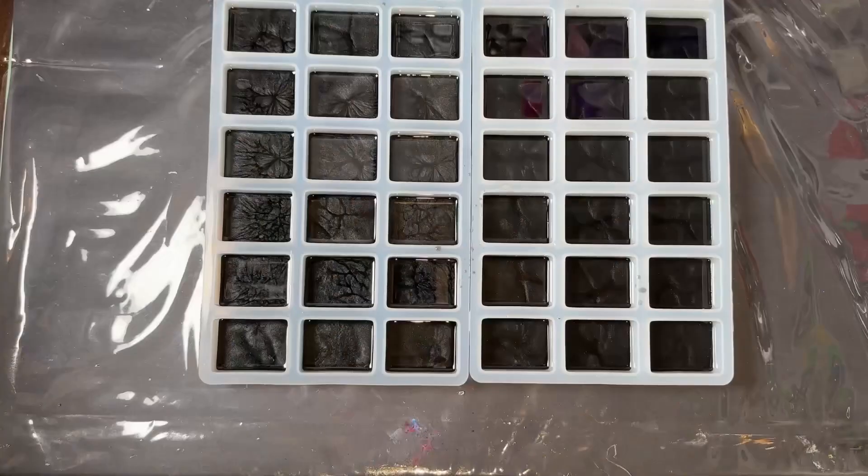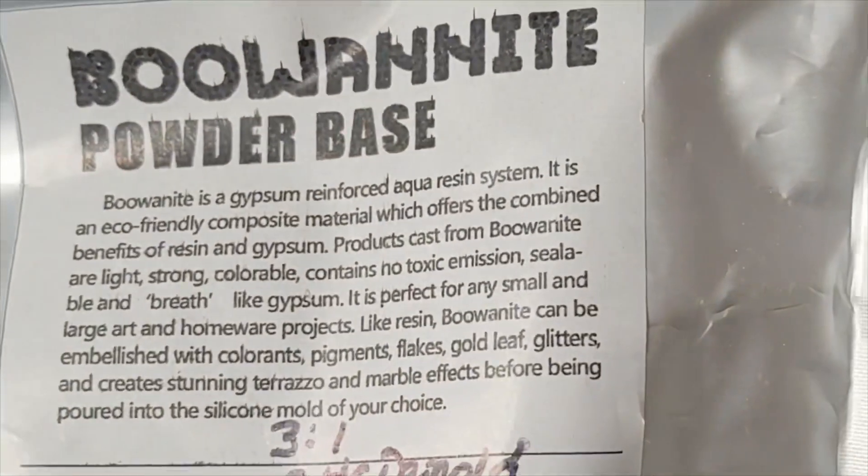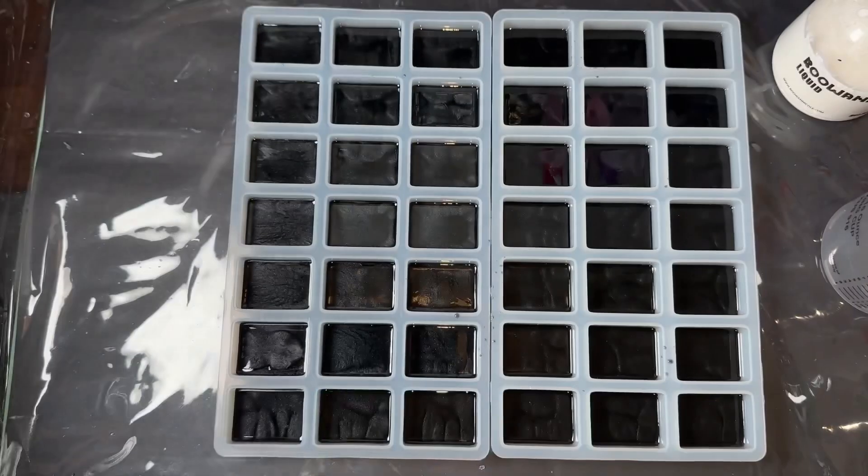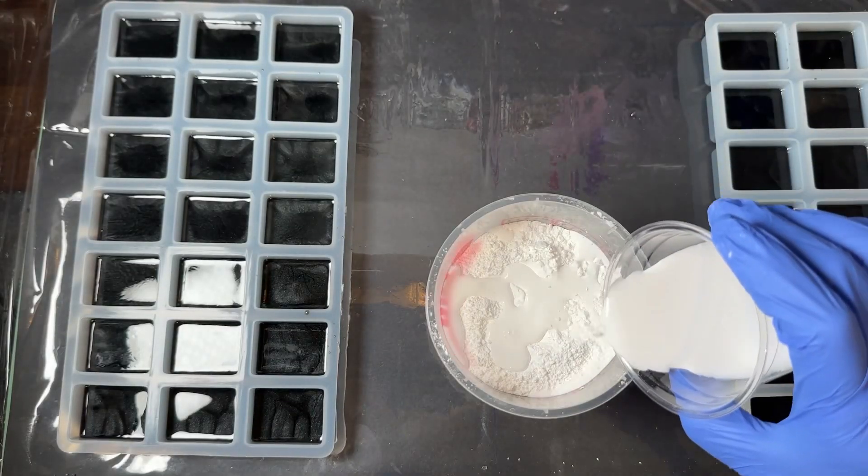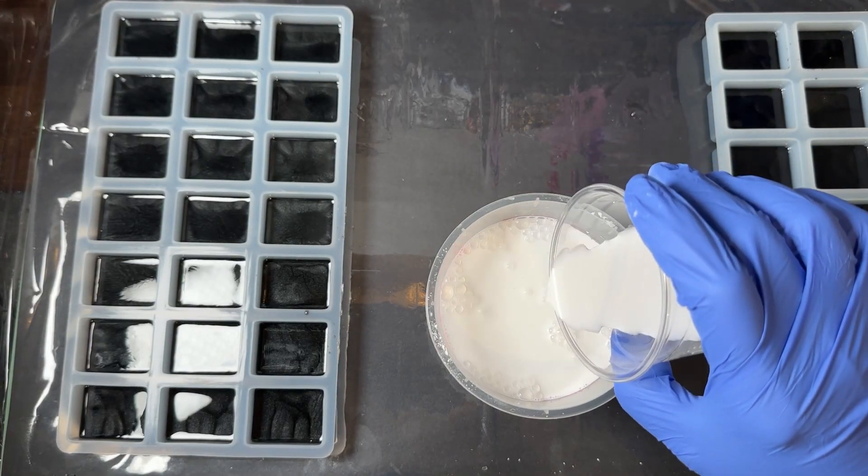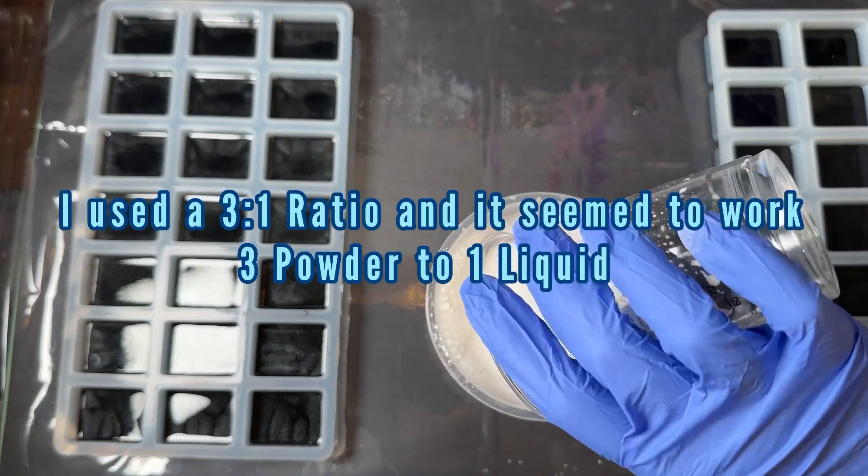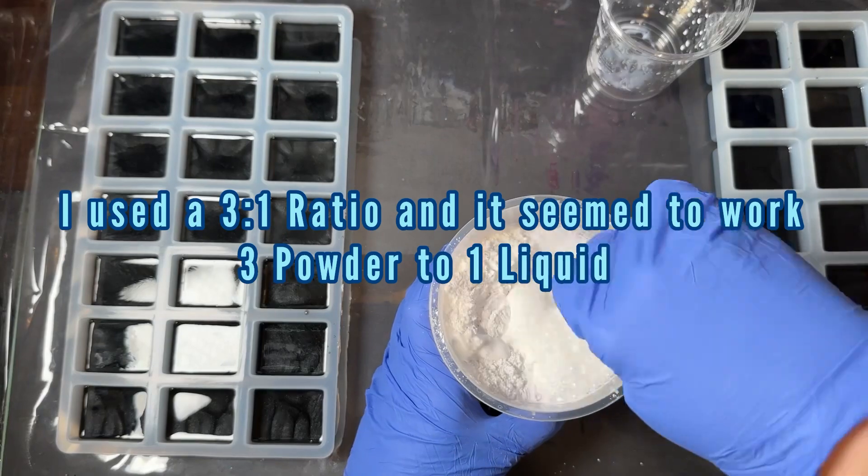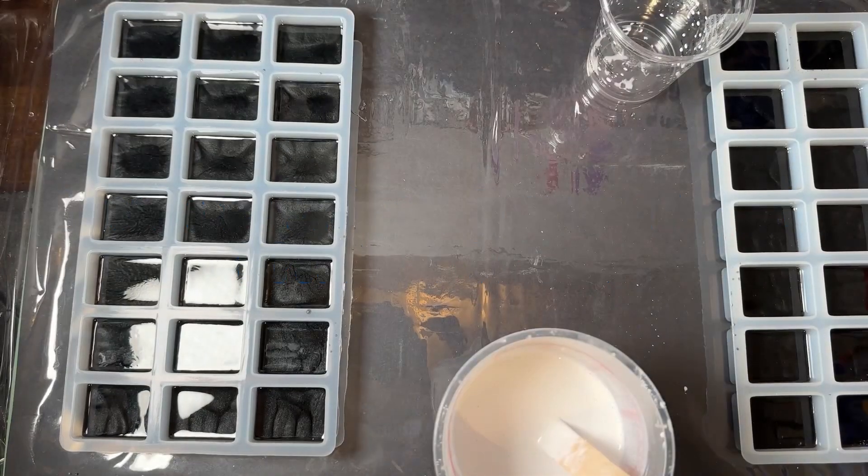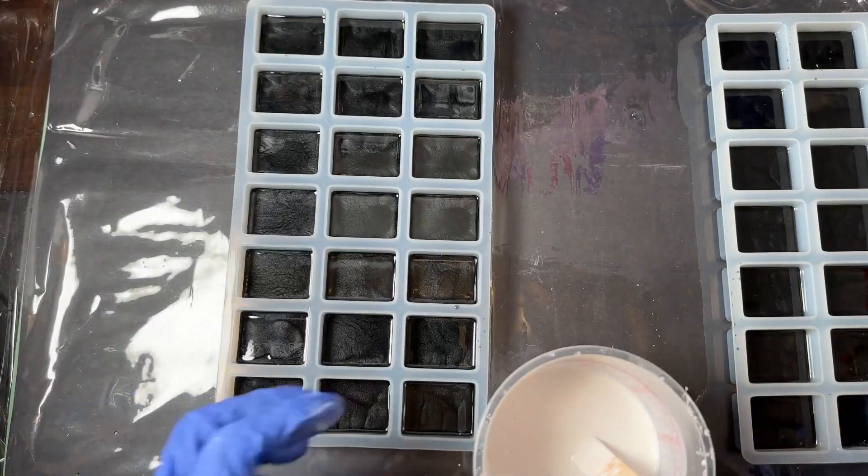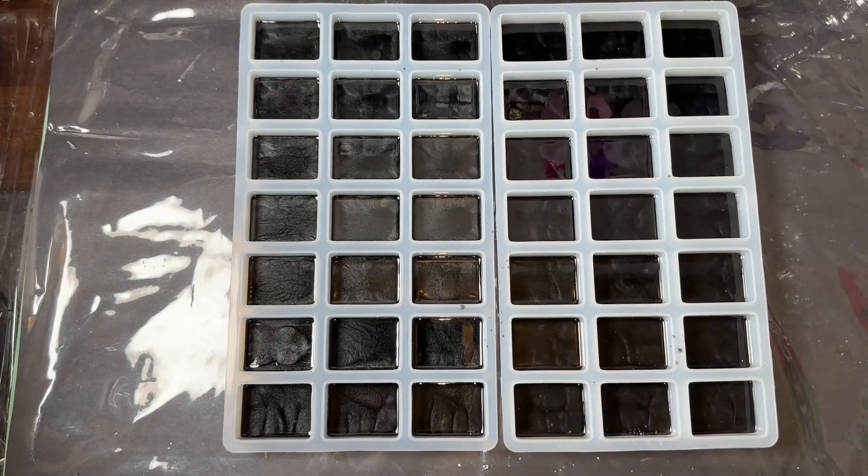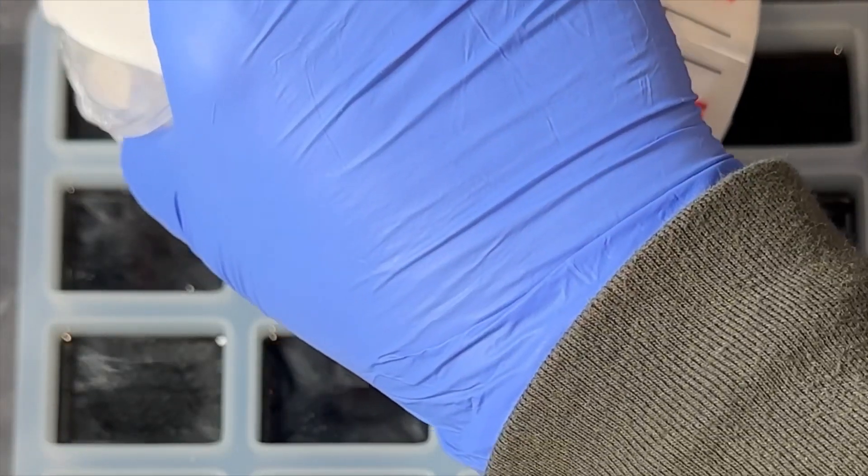My thought process and intent was I wanted it half black, half white. I came in with this powder base from a company out of Australia. There were no instructions on the bag for this, so I guessed at what the ratio was and I mixed that very similar to the way you would mix plaster. Then I filled in the rest of the mold with that because it's a very true white.